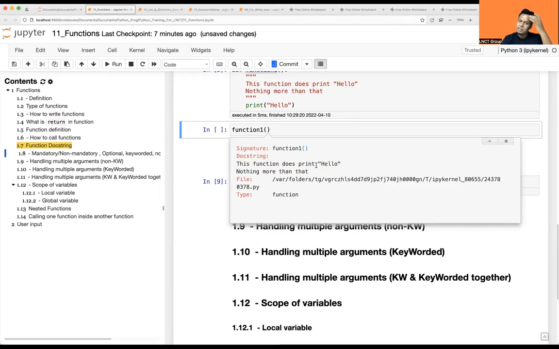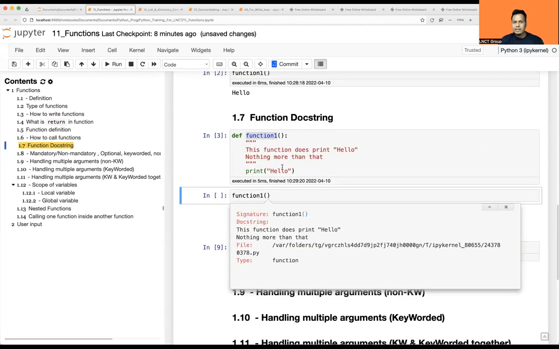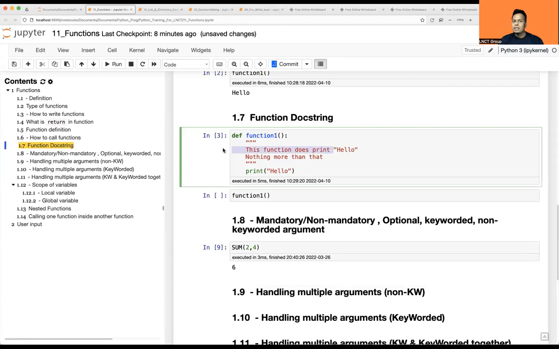This is very helpful when you are creating a library or writing any function. Write 3 or 4 lines of documentation about that function: what it does, what parameters it takes, what kind of parameter it returns, what kind of calculation it does, so that whenever someone else refers to your code, they will get to know what the function does. There is no shortcut, you have to write the docstring. It is optional, but I'm telling you to make a habit of writing 2-3 lines of documentation for that particular function.